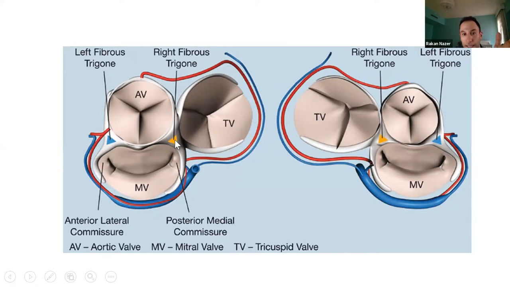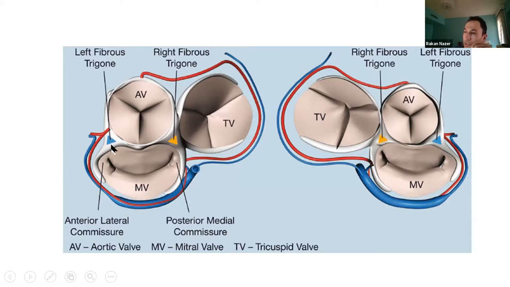While on the right side, you have the right fibrous trigone, and you have the bundle of His close to over here, because again, this is the tricuspid valve. The AV node is here at the apex of the triangle of Koch, and it gives the bundle of His just at the bottom of the membranous septum in the LVOT, and then it dips down into the ventricular septum into right and left bundle branches. And then you have the coronary sinus.